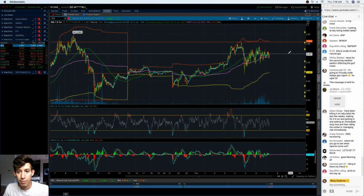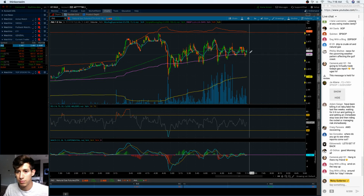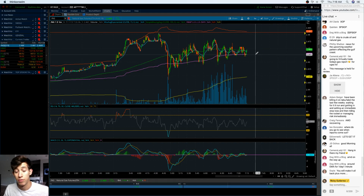The way that I'm trying to think about it is I have a 2% margin to get back in the green. I think I could still make my money if this thing pushes up, and then around this general area, I'll buy DGAS again and then sell it back down here. But it might be very risky because it's very close to the natural gas support. I'm thinking out loud. The other thing is I could wait for the natural gas report, for whichever one pushes up and pushes down. And normally there is a 2% margin of recovery. So then I can think about it like that, right? Which could be very effective as well.